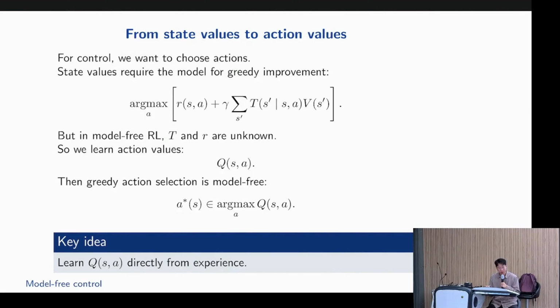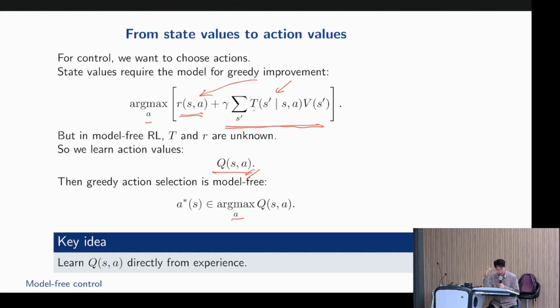So previously in model-based RL, to retrieve the policy, we had to do one step look ahead. You want to choose the action that has the highest sum of immediate reward plus discounted expected future reward, but we don't have access to these. So if we could learn the action values, then it would be possible to select the greedy action. If this was accessible to us, for any state, we could just take the one with the highest Q value. So if we have Q, we naturally have a policy.